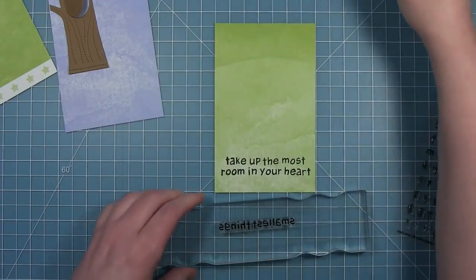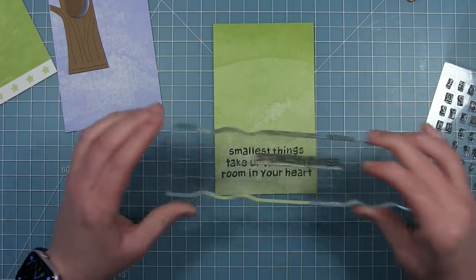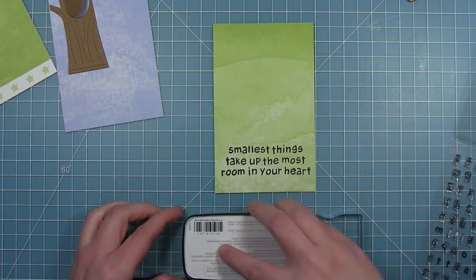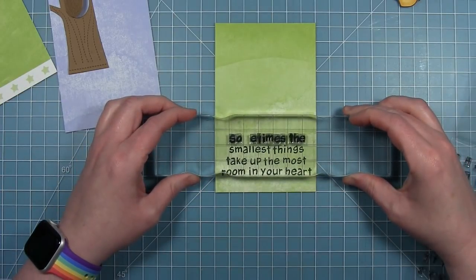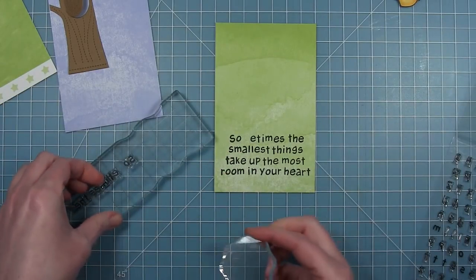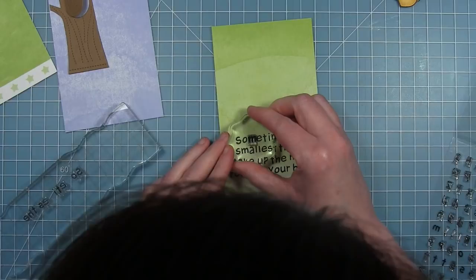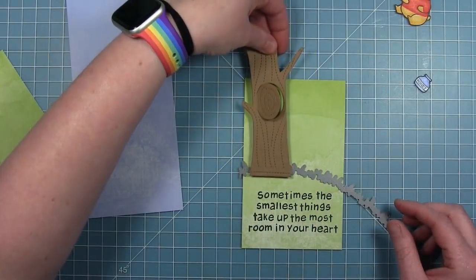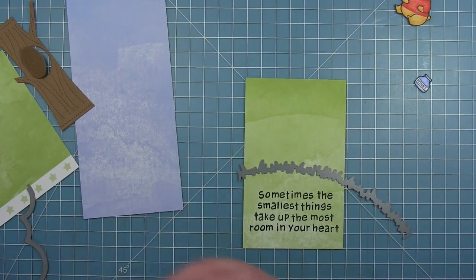So actually in this whole sentiment, I only had to stamp a single letter once, and you're going to see it in this first line because there's only one lowercase m in this set. So I had to leave a spot for the M in the word sometimes because there's two M's. You can see I've got a little hole there right after the O. I used the M to make sure my spacing was right, and then I just moved it on the block. Then I can just pop off that little M, put it on a small block, and stamp it in that space that's left. Since I used the stamp to figure out my spacing earlier, I know that it's going to fit perfectly. So now that that sentiment is stamped out, I know how high I can put my grass die to cut my grassy hill.